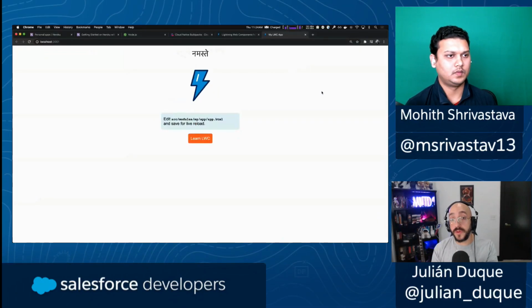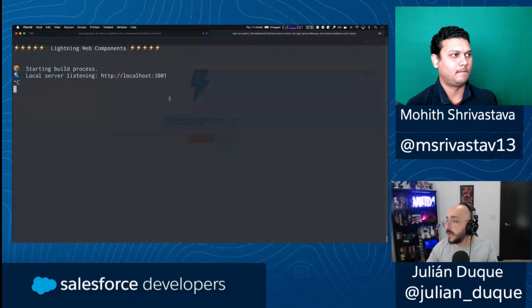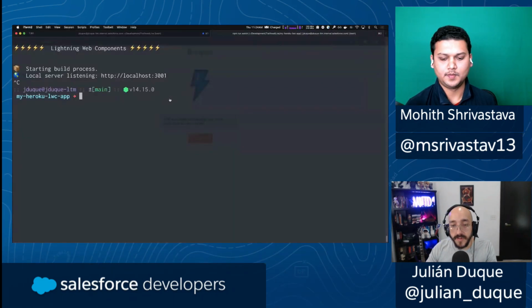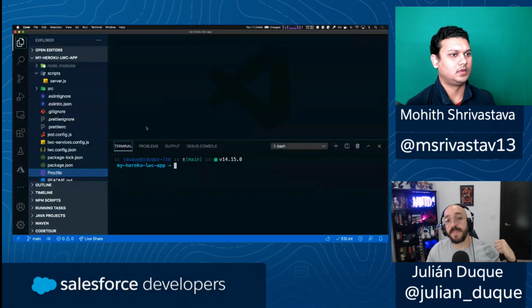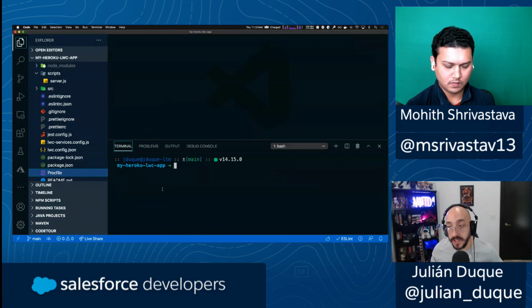How can we do this? So first, let me stop this and open Visual Studio Code. We are going to be doing everything from Visual Studio Code. So first, for deploying a Heroku application, you will need to have the application in a Git repository.